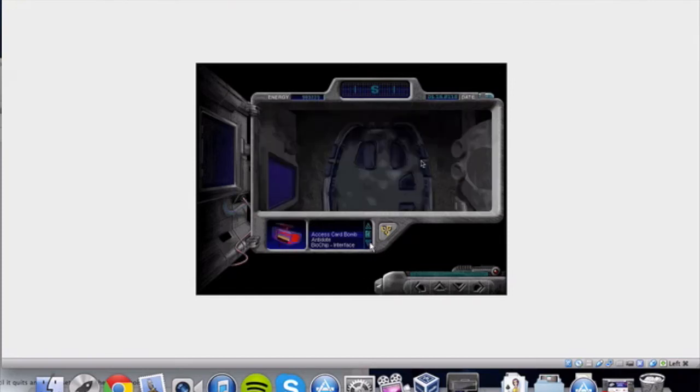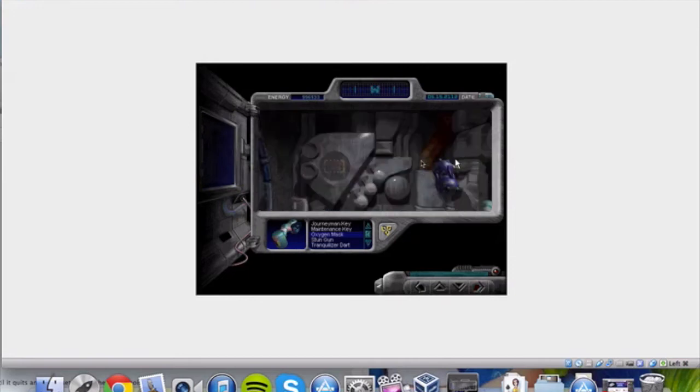Back here again. All personnel. Contamination detected. Warning. Gotta make sure to put the oxygen mask on. Warning. All personnel. It does the same thing if we do this from the side as well.